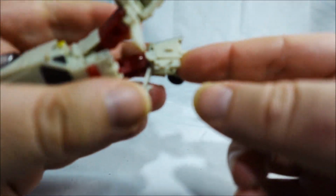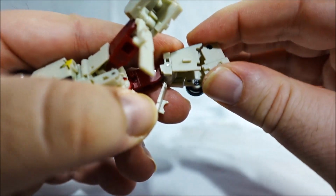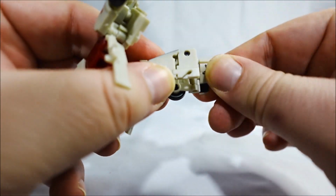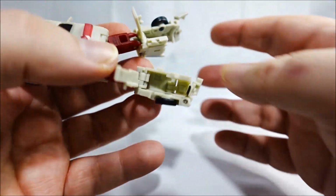Come over here and you have this panel with a hole right here. You want to bring it down like this, forward, and rotate it, and then you have this clip right here that will connect like this. And then you take this, which will be the feet, you rotate it and you clip it down like such. So same thing for the other side.